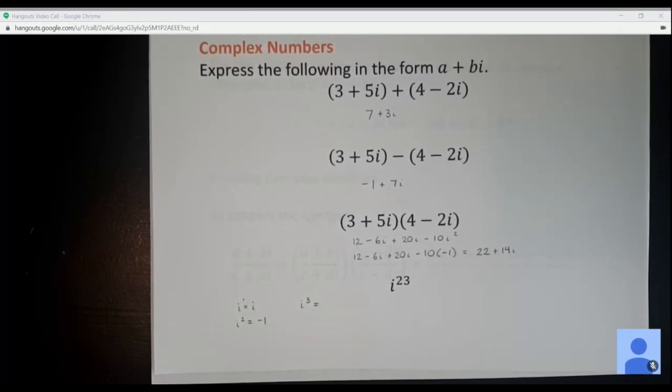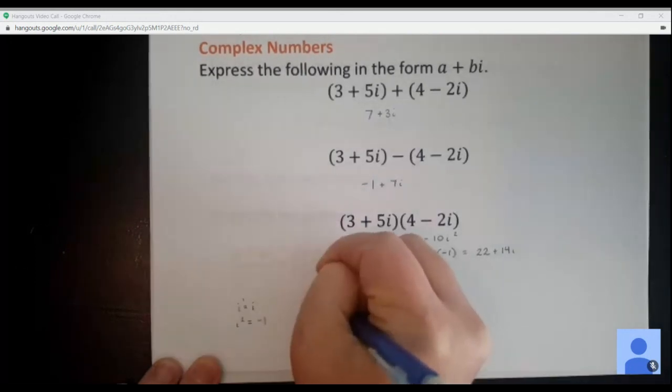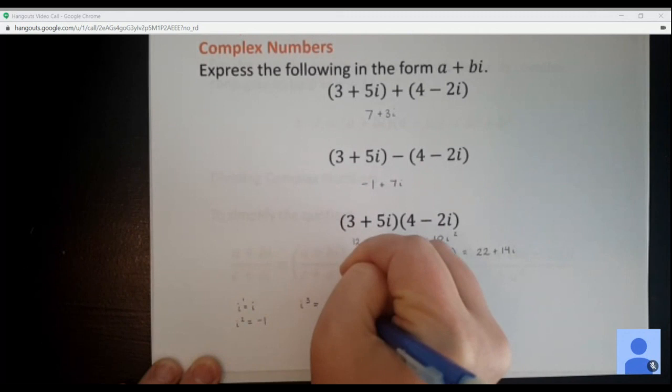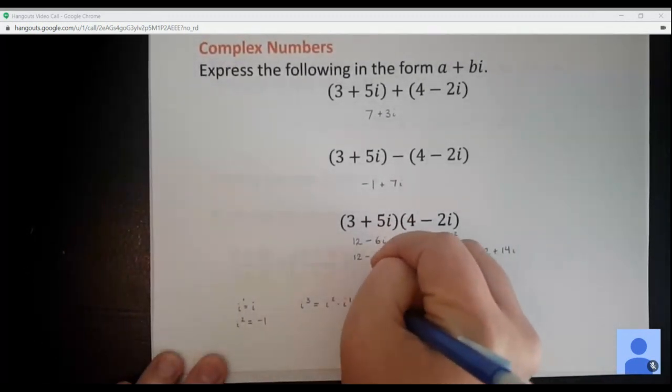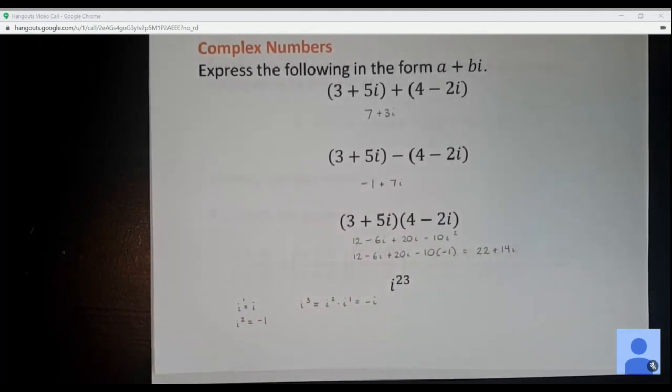Okay, not quite. So we're not quite 1, because if you think about it, the way we could get i to the third, remember with multiplication, add exponents, so we could actually multiply this i squared times this i to the first. So i to the third should actually be the same as i squared times i. That's right. And so if we multiply the i squared value times the i value, that's just going to give us negative i, right, or -1i. Any questions on why that is?